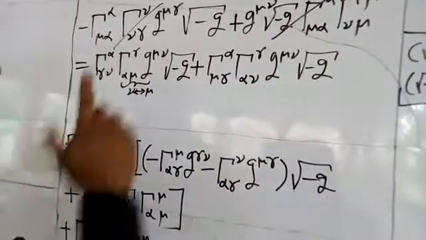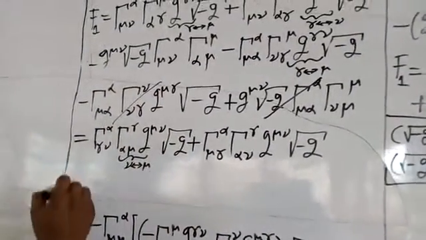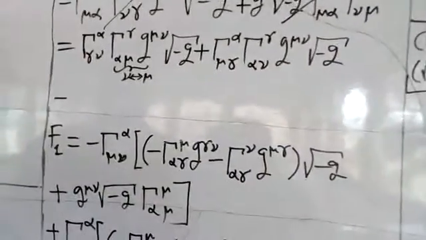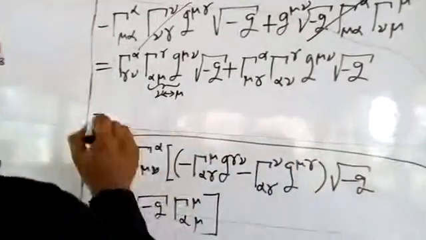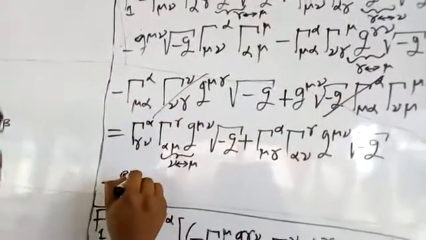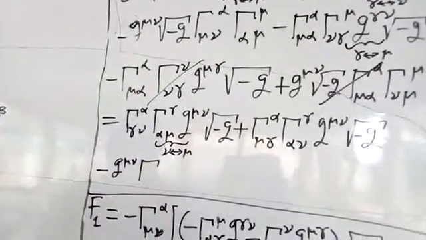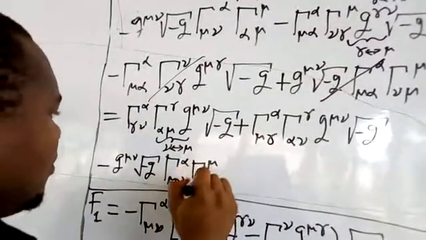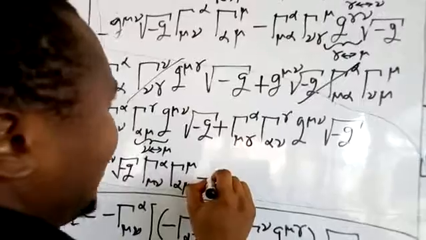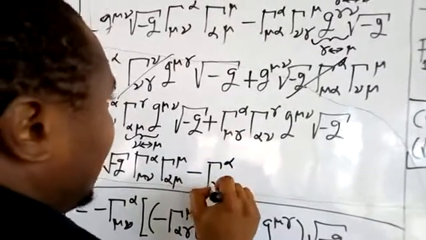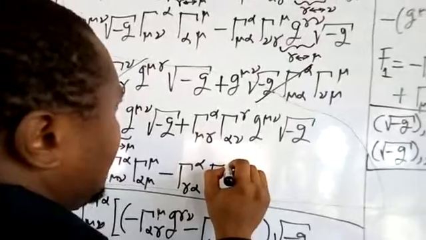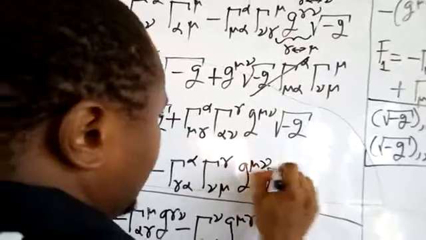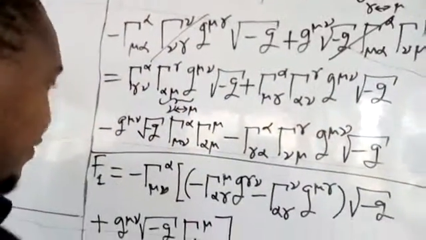Before I do that, let me just go ahead with making the other interchange that was listed for the other remaining terms. Since we have taken care of this, let me not go ahead of myself. I can say this is the same thing as minus g mu nu. We have no transformation on this term. Minus g gamma alpha mu nu, gamma mu alpha mu. And then I have here minus gamma alpha, gamma nu mu, g mu nu, square root of minus g. So this is what we have finally.